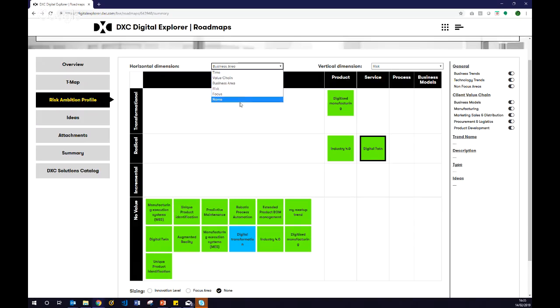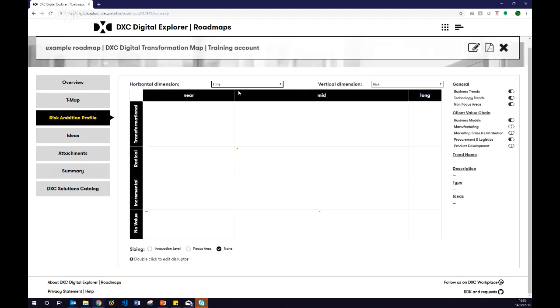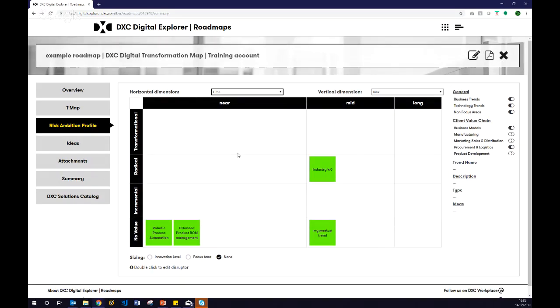So we really allow them to take the output and tune it for the conversation. They can switch off certain value chains within that report. They can change it to a timeline view. So they can use that information. And the intent here is to create digital content.